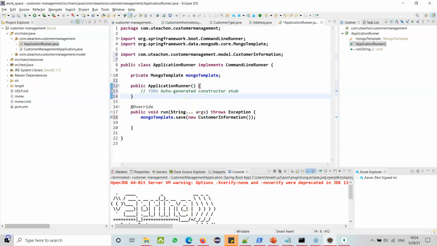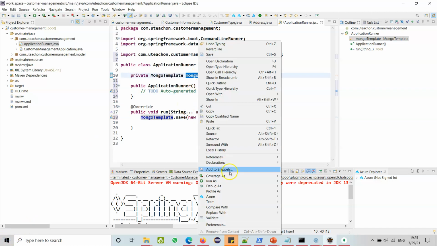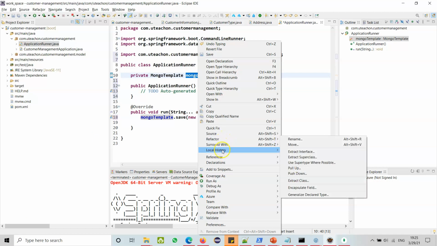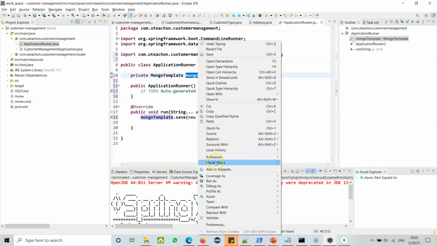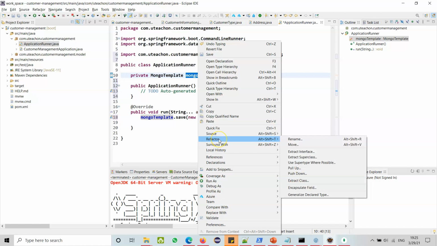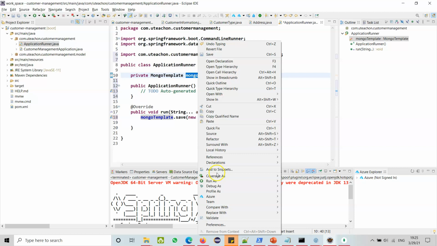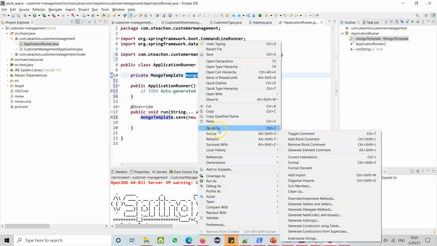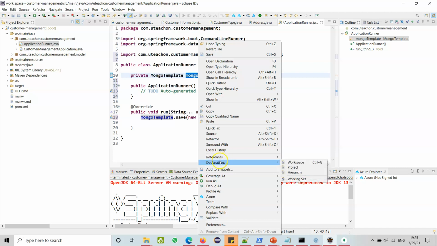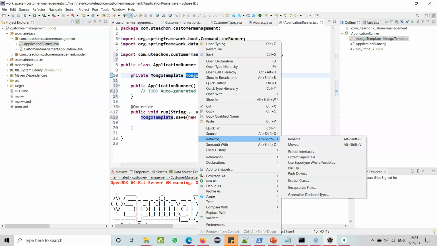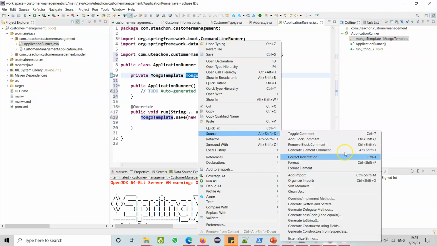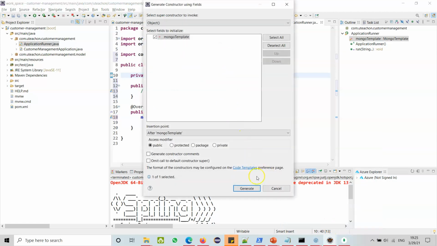Source, generate constructor using fields.